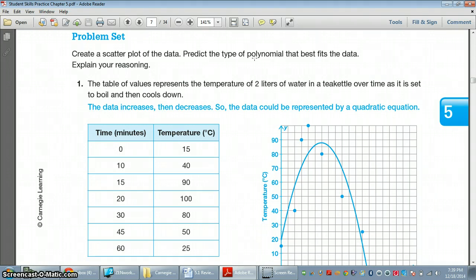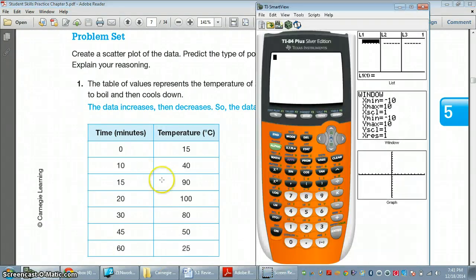And so we were able to calculate regression lines and compare what we called the coefficient of determination, which is the R-squared value on our calculator. So I'm going to walk through how do I create this same scatter plot on my calculator. So first you have to open your calculator. Now that you have your calculator open, we're going to create this table on our calculator. And the way that we do that is we hit the stat button.